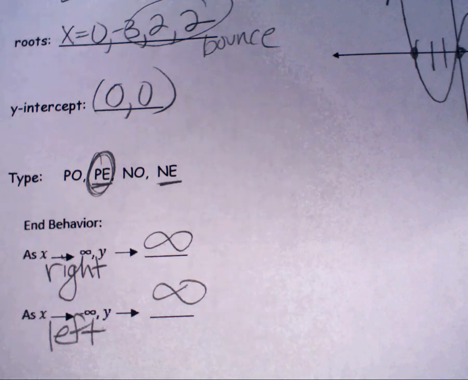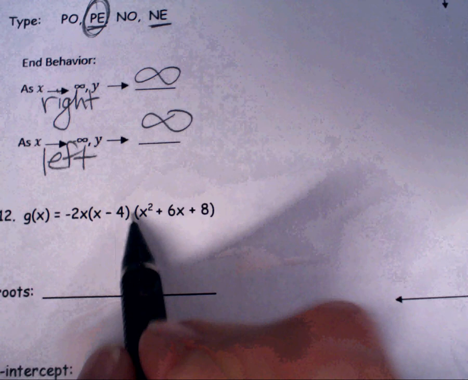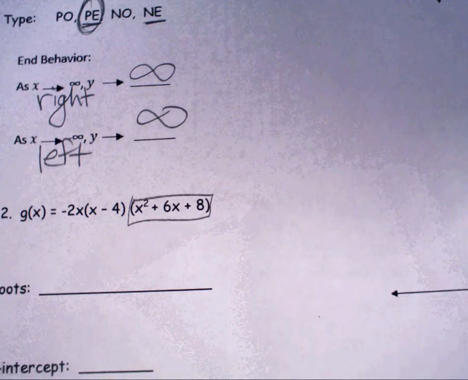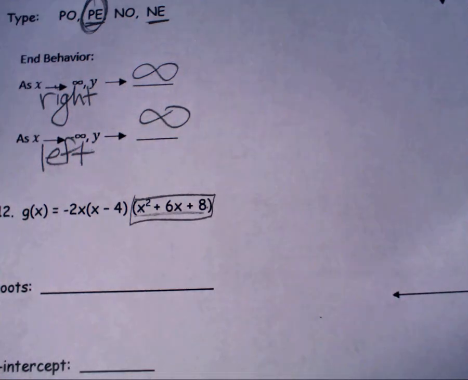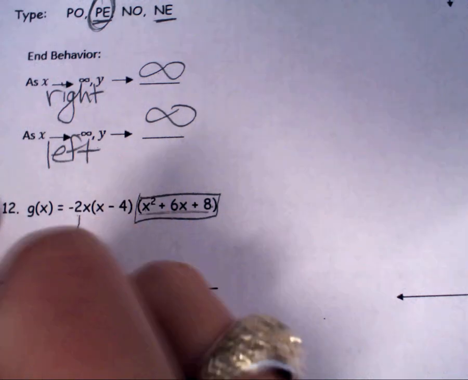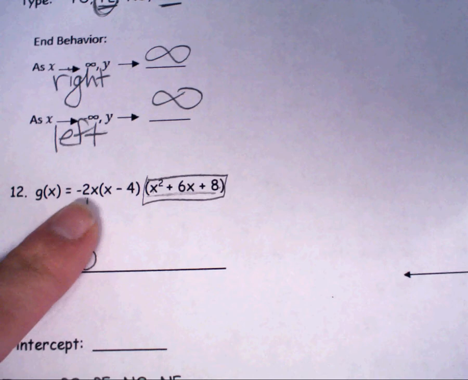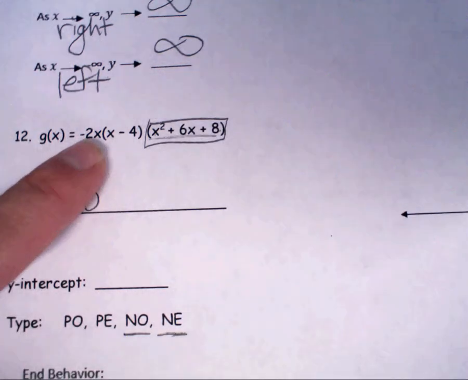So then on the last one, we have to do a little bit of factoring. And the reason I know that is because this parentheses is just too much. And so if you see that there's 3 terms in one parentheses, that means you're going to have to factor it. So let's do the ones we know. So this one is going to end up being x equals 0. The -2 will not determine where it crosses. The -2 does tell me it's going to be one of these end ones because it's negative.